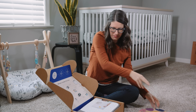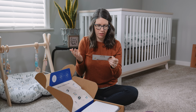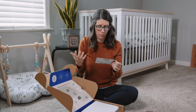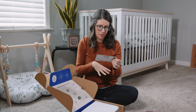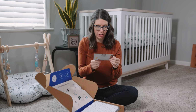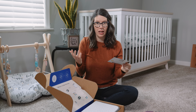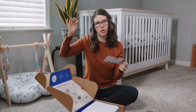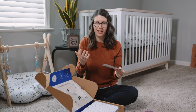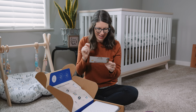So the mobile comes with this card and it tells you about what your baby is developing with and how this helps them in their development. So this will help promote visual exploration, and it's just for them to look at. So it says a great place to put it is over their changing table. So as they're getting a new diaper, they can be visually stimulated, and it probably distracts them a little bit. So maybe the diaper change goes a little better for you too.